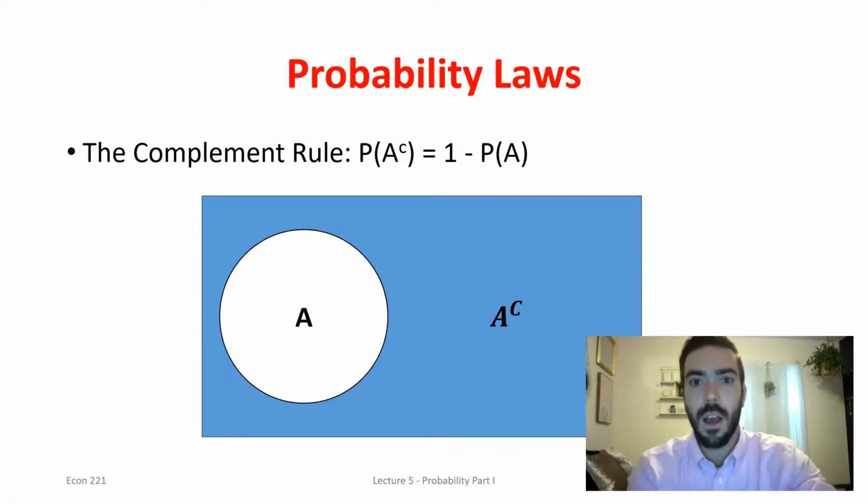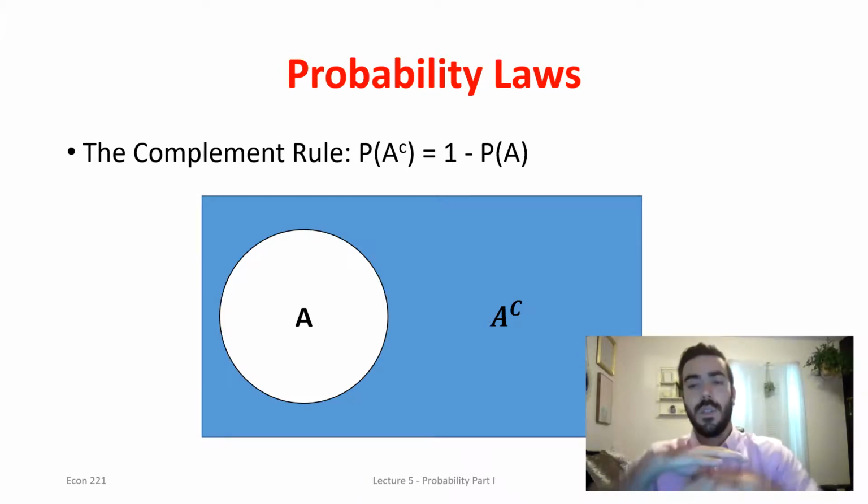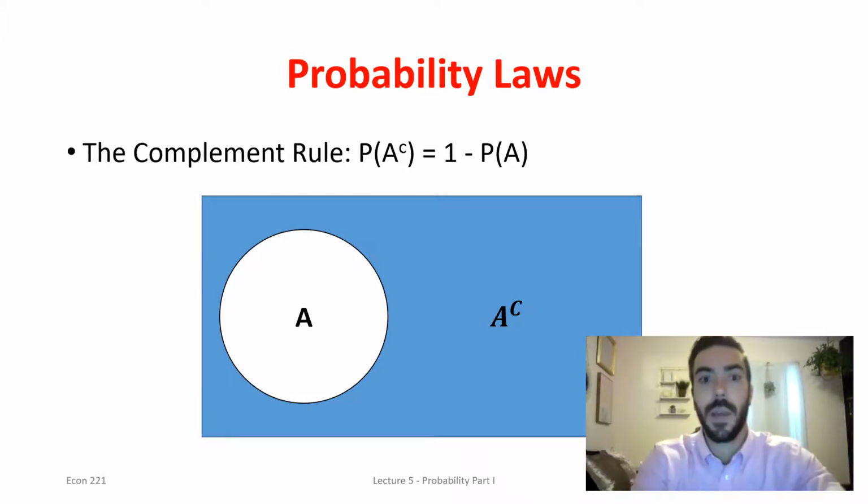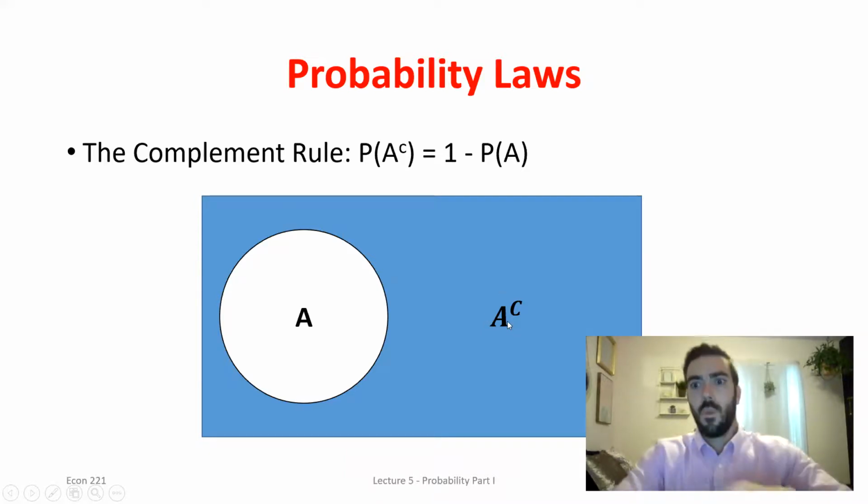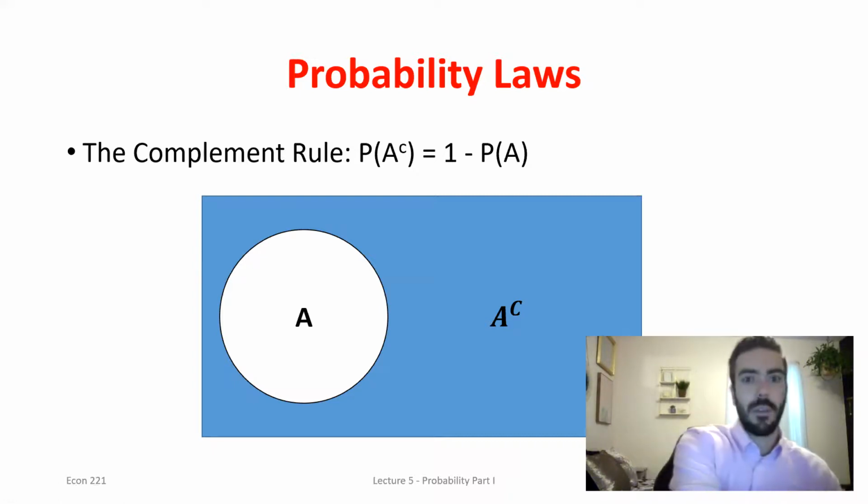Okay, so I kind of already mentioned this one, but here's a way better visual of what I was saying, which is that if I think about A and I think about everything not in A, those have to fill up the entire experimental outcome space. So if I think about the entire experimental outcome space, here's A. The blue area is everything not in A, or A complement. So I think about the probability of A and the probability of A complement. Well, when I add those two together, I have to get 1, right? It fills up the entire experimental outcome space.